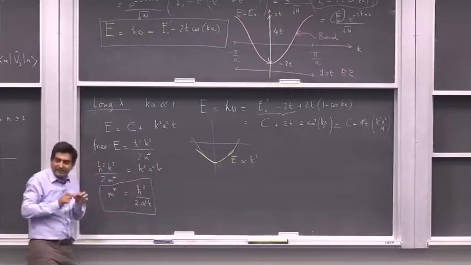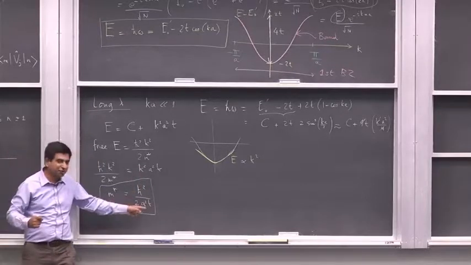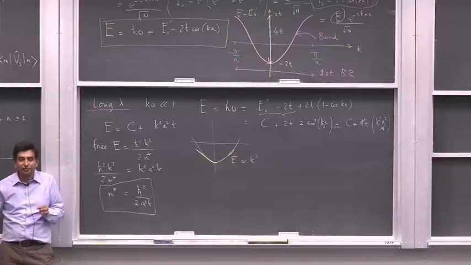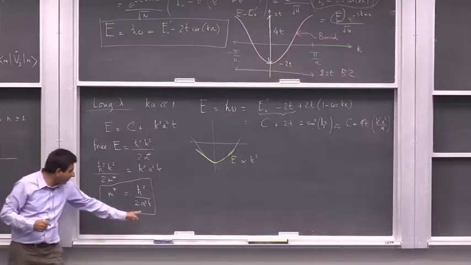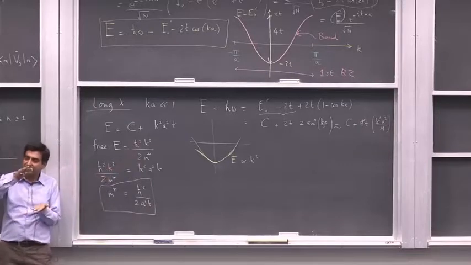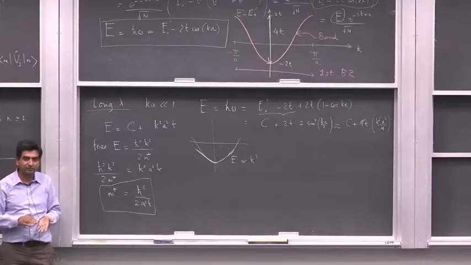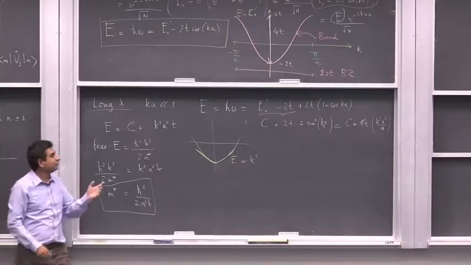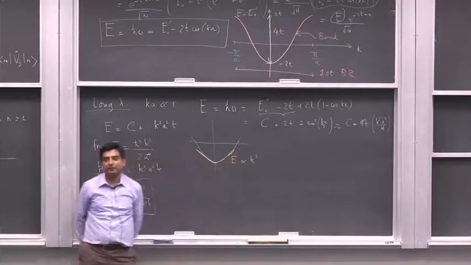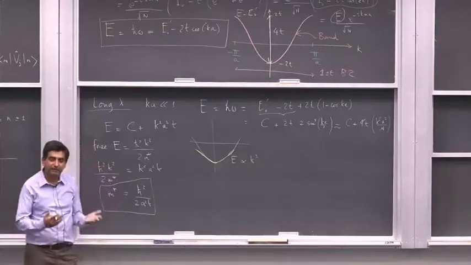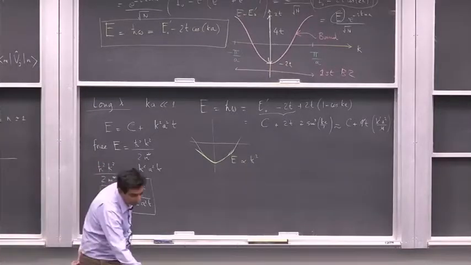So electrons inside the tight binding model have an effective mass that is proportional to the inverse of the hopping parameter. It's not a real mass, it's an effective mass. If the hopping parameter is large, you will have light electrons. The effective mass of those electrons is going to drop. So in a tight binding model, at the bottom of the band, you will have a parabolic dispersion relationship. Alright, now where do we go from here?